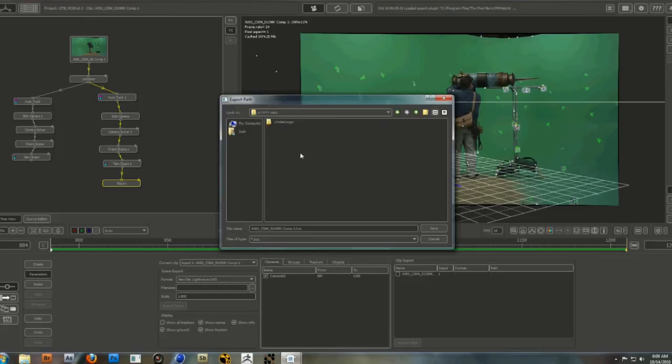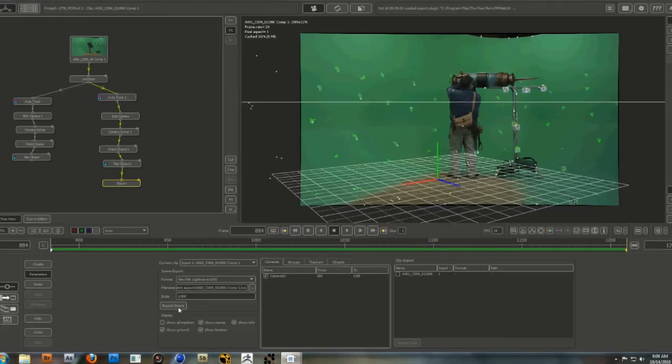Let's go to Visual Effects Daily. I'm just going to add a folder here, name it PFmatch export, and just save it there. And now we just go to export scene.